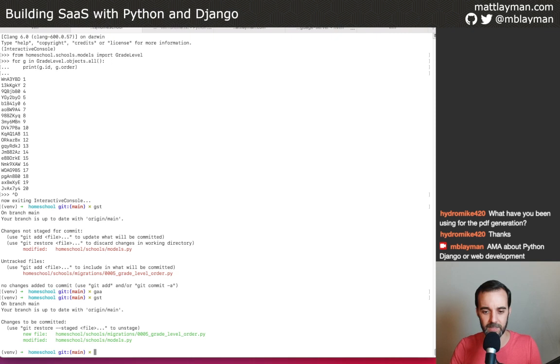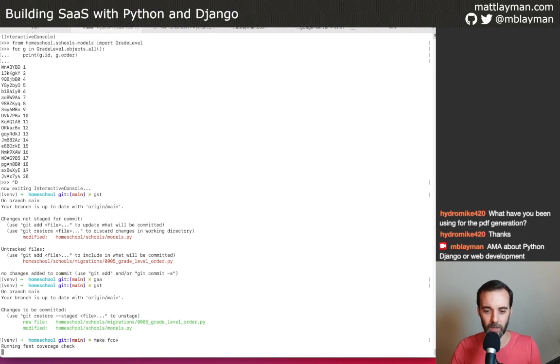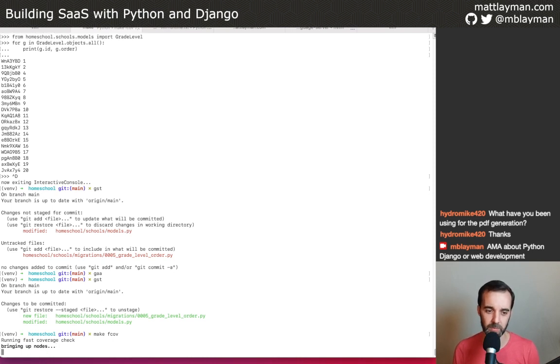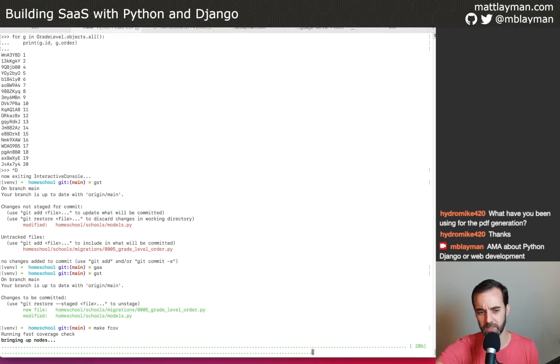Let's add that, and then let's run the coverage tool. Let's run the tests and make sure that everything is good before I deploy here. We want to deploy and make sure that it goes up safely before we move on to the next step. And I don't see any reason why this would fail.